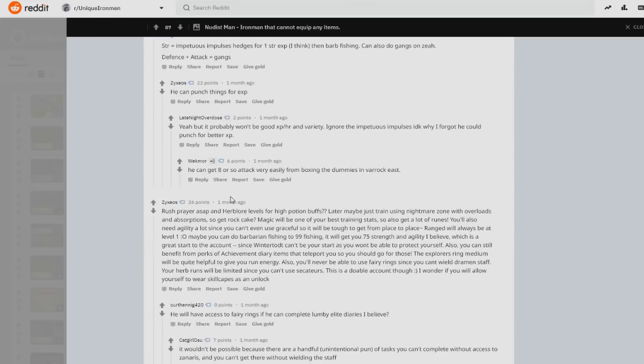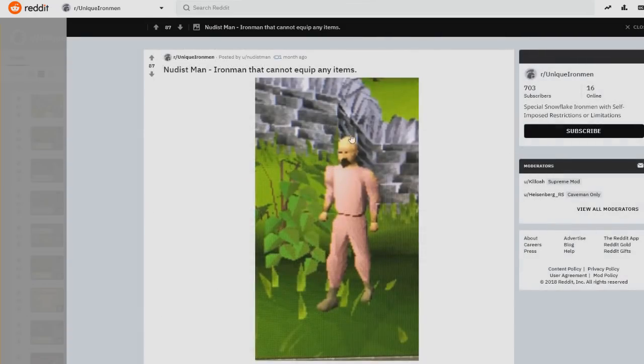This guy says you've got to rush your prayer, then use nightmare zone overloads for training your melee combat. This would be very challenging in a few ways. Mainly you can't get very fast combat experience, but also you'd die so quickly, you'd have to save spot a lot of stuff. I'm not personally interested in this, but it sounds fun for someone who might be able to do it.